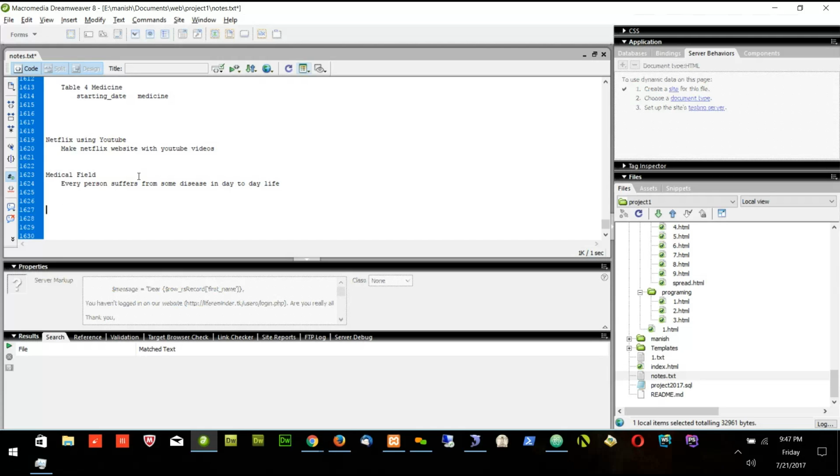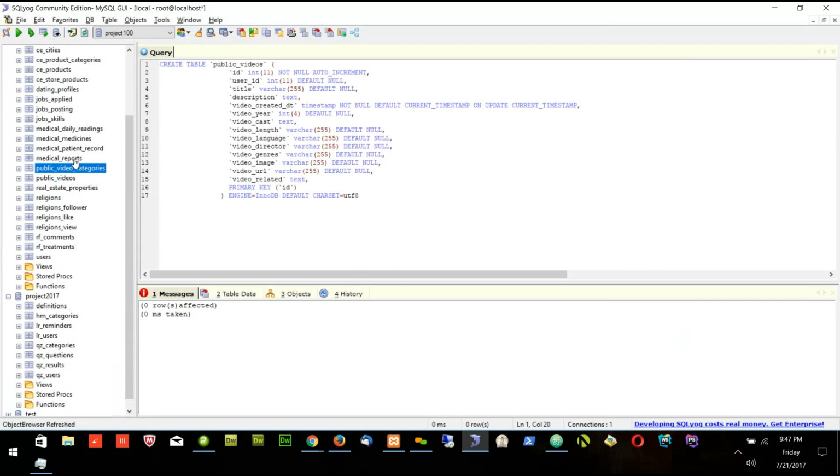This way we will get all the diseases in the world which people are suffering, and many diseases we might not have heard of the name, so people will put them. So people will come and put their diseases, their real name will not be displayed. Okay, so we will create this kind of project. So let's build something for this one.